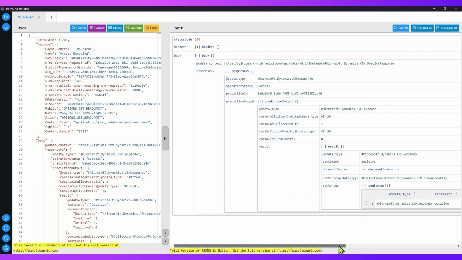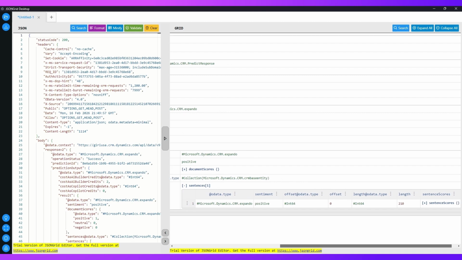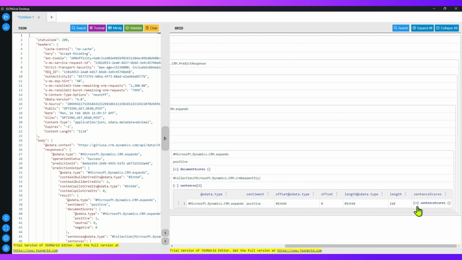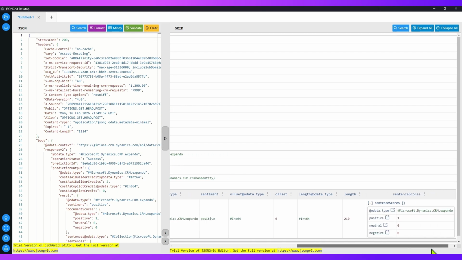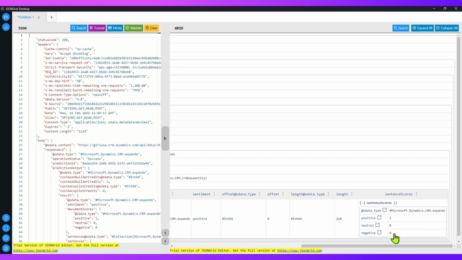Now if I just scroll to the right, as you see over here, the sentences length is 10, and sentence score is positive. So it has taken the value positive as 1. It has analyzed the overall sentence and said that this is positive, and this is the output which we are sending back.